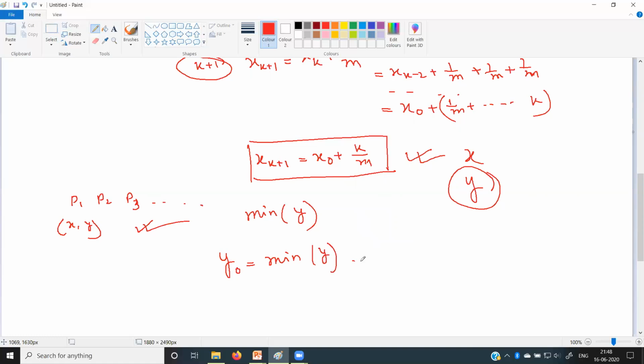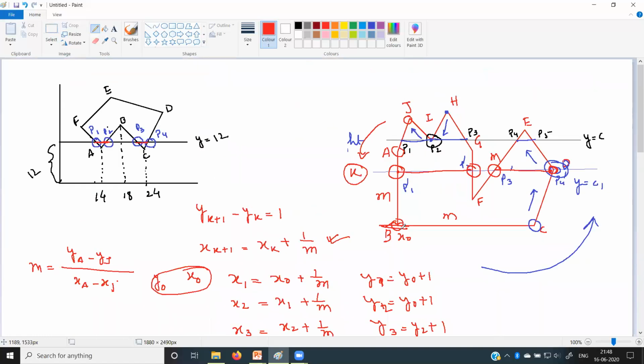In this way, I can find out which will be my starting scan line, and then I can successively find the next scan lines, find the line segments, and color them. So this is the scan line polygon filling algorithm. These are all the basics of the scan line polygon filling algorithm. Fine. So I think it is clear to you. That's all for today's lecture.